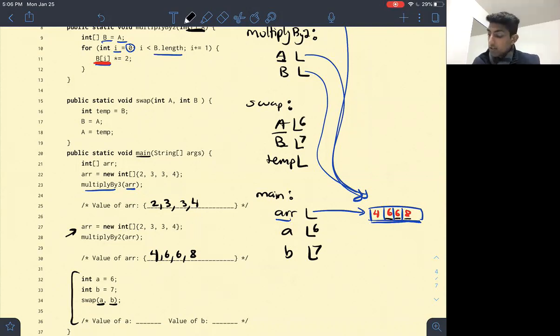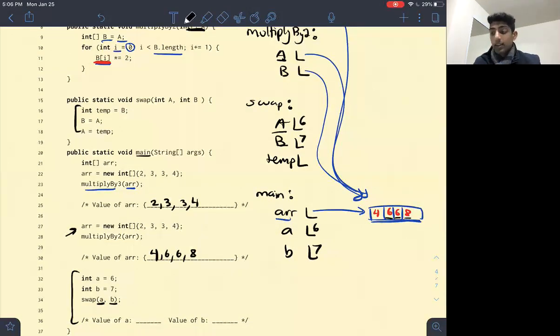So when we do a swap in the swap method, what's important is that it doesn't impact the scope of the main method, right? The swap that we do here doesn't actually impact the values of A and B in the main method. And what we can deduce is that A and B stay the same. So they'll be 6 and 7.